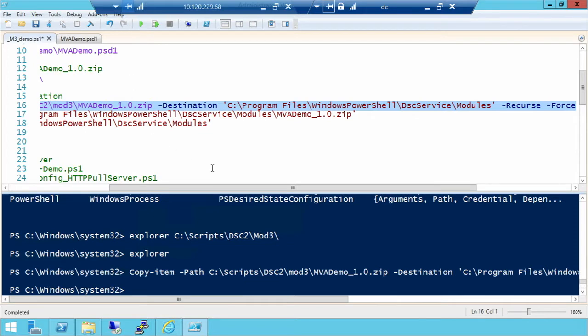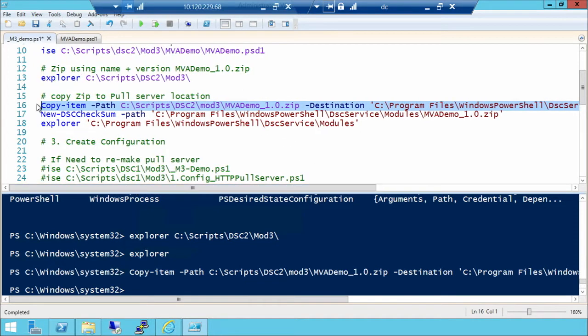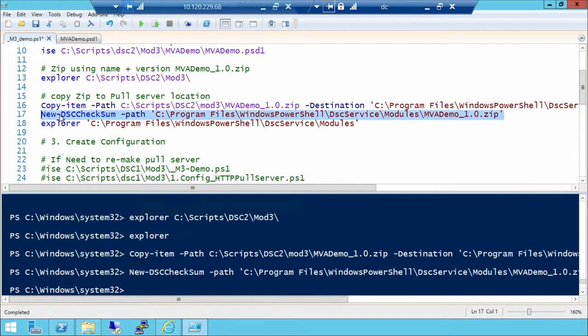Now, when you copy the module out there, you also need a checksum. We talked about this checksum and why we needed it yesterday. But Jeffrey, do you want to quickly remind everybody what the checksum was there for? Yeah, checksum's all about efficiency. If you recall, the issue was how does a client talk to a server to know that it's got the right version of the configuration? One answer is to say, here's my configuration, is it the right version? But these configurations can be quite large, so you're sending a lot of information. Then the server has to compare it against what it should be to say yes or no. So we don't want to do that.